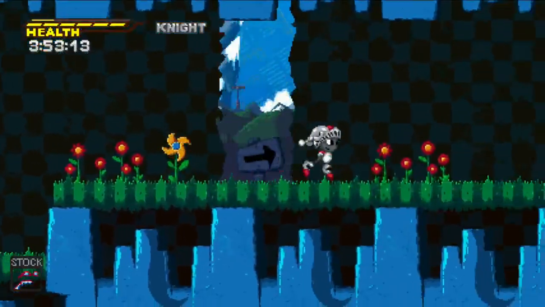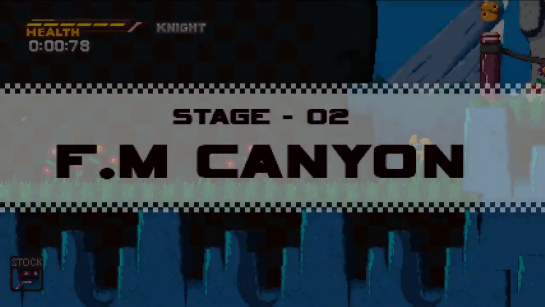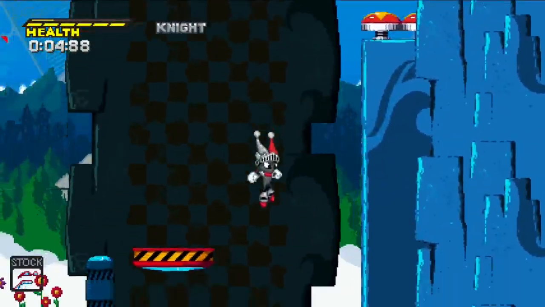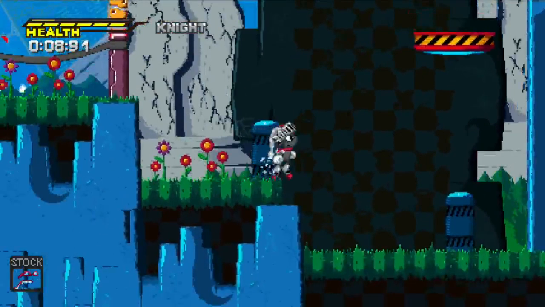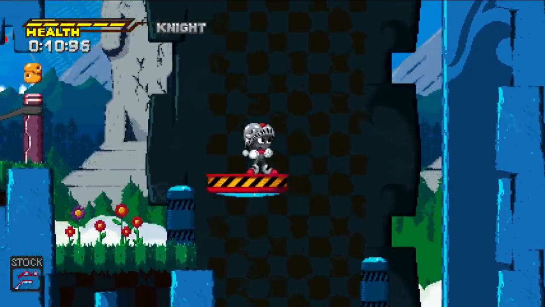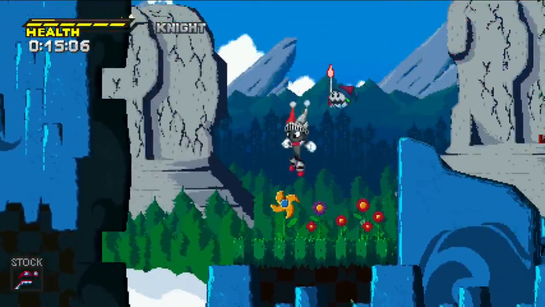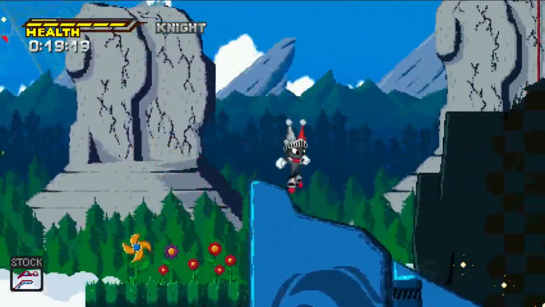Robot laugh. Let's go. What's the next level? It's FM Canyon. Okay, no, I have played this one before too. This was another level that we know. Guys, music's really good. So you're right. You can't wall jump up every wall. You gotta wait for it to be a double wall jump.